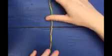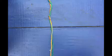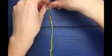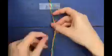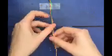So I've gone ahead and cut some string. The rule that we use for cutting string is that you generally want to cut it the length of your arm. If you feel like that won't be long enough, you can extend it out to your next shoulder or even to the length of both your arms. And I've just tied a little knot at the top. That's going to be important because we're going to use it to catch the knots that we tie going forward.